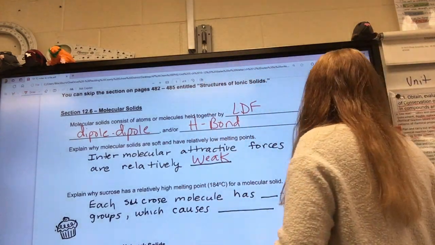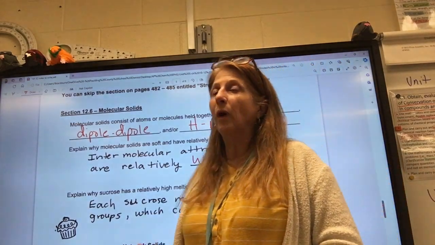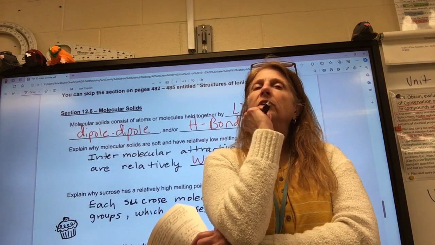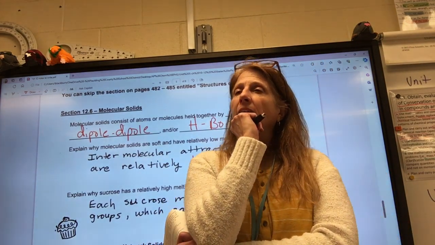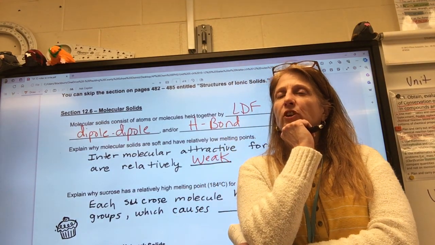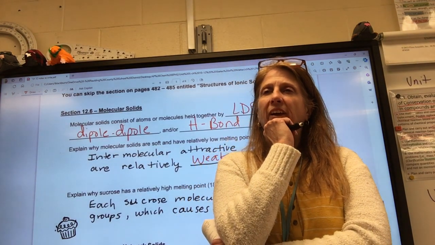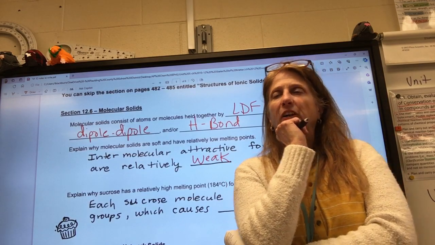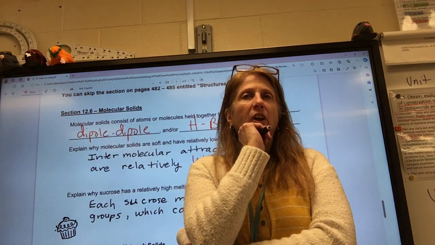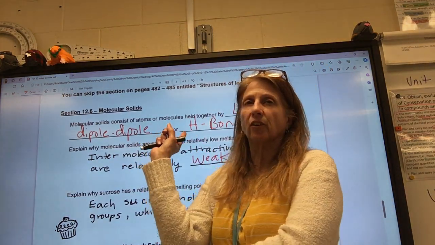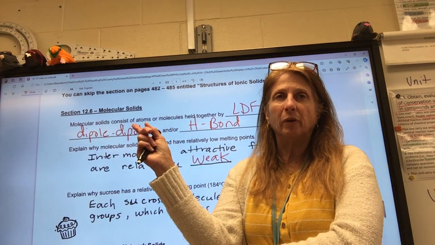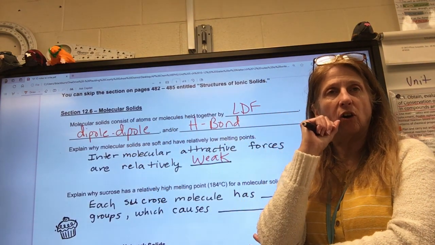But what about sugar? If I think about wax, yeah, I can see that it's soft. But isn't sugar crystals? Even on the sugar bag, it says Dixie Crystals. Have you ever bought the Dixie Crystals sugar bag from Savannah? They have a sugar plant in Savannah making Dixie Crystals. Well, they're little crystals, aren't they? But they're not supposed to be. This says that they're not crystals, that they are soft and weak. But sugar crystals are kind of hard, aren't they?